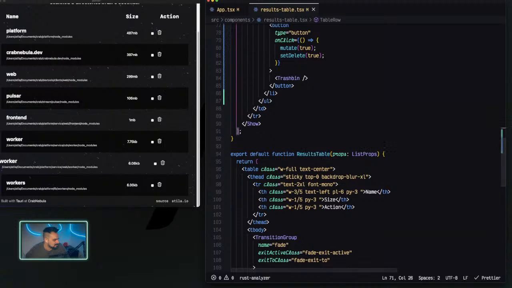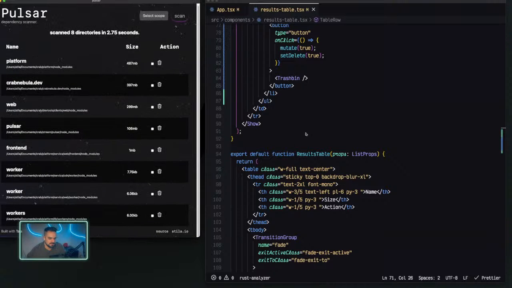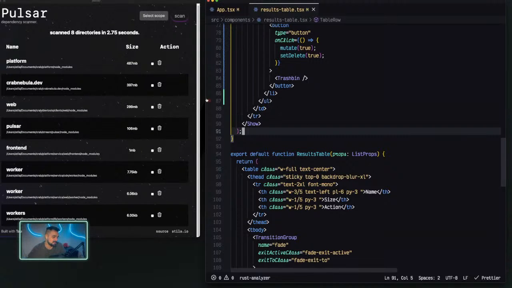Hello, Amand. So I'm working on this Tauri app, which is a Solid app wrapped within Tauri. It's still Tauri 1, and this is like a node modules scanner. So what I can do is select a scope, give it some directories to scan.